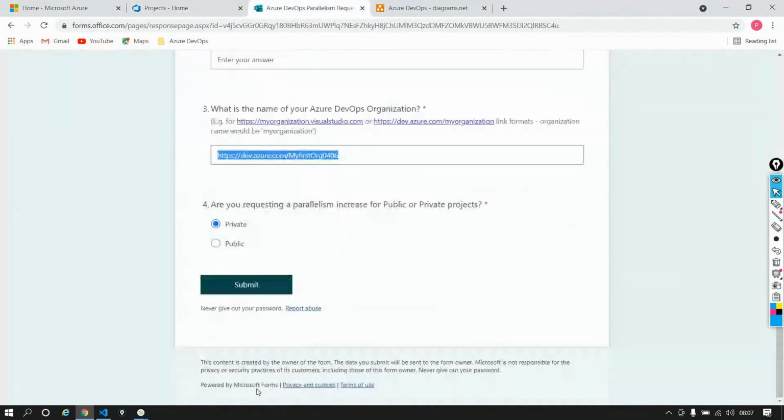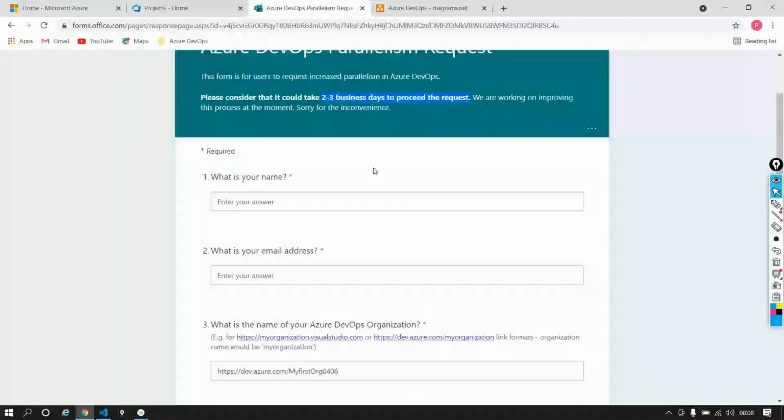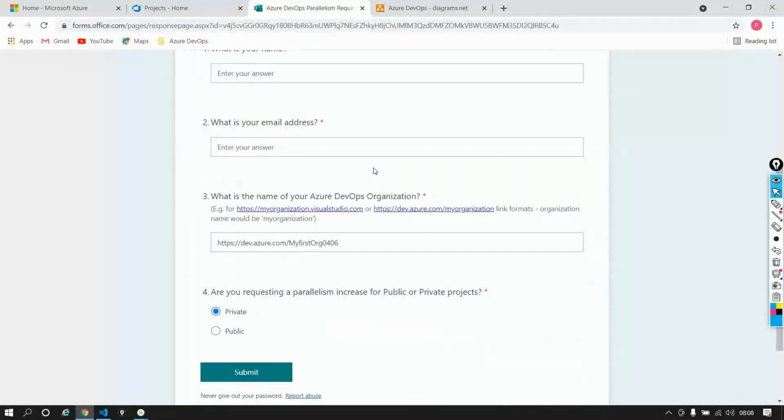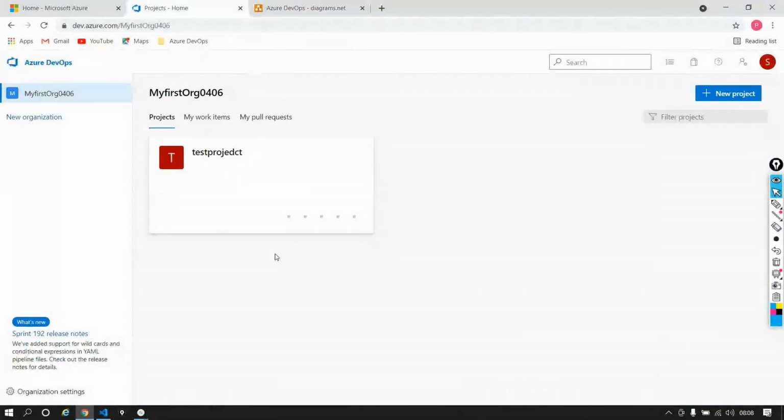Now, this is called parallelism and all that stuff. We will look into what that is later. Right now, it is too early to explain what parallelism is, but doing this will take about 2 to 3 days for Azure DevOps to process all your requests. They wouldn't charge anything as such. This is something that they have introduced very recently. So please submit this. This will help us in the classes that are coming in the future. I'll explain why we have done this and all that.